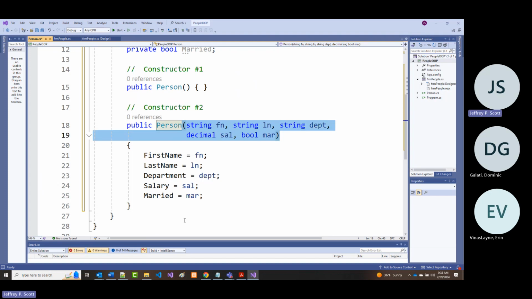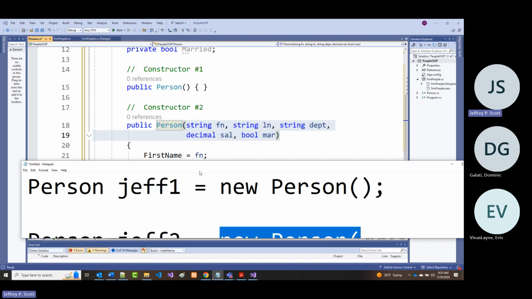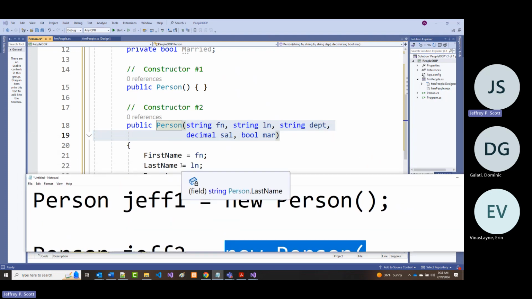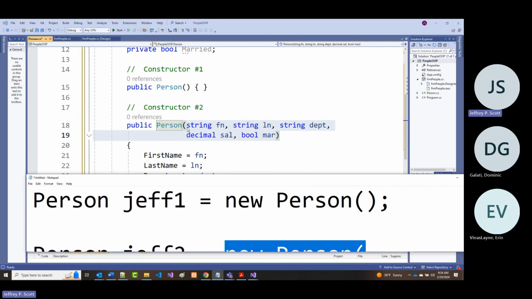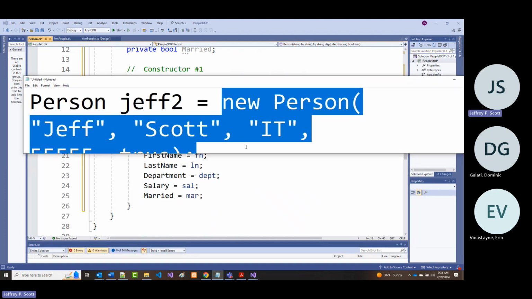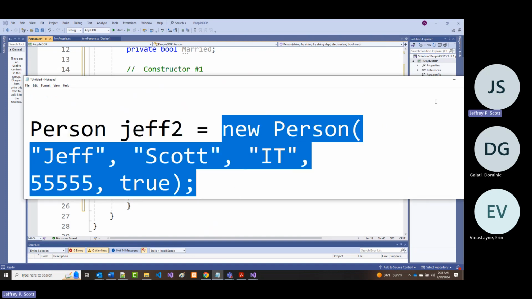All right. Could I make yet another constructor in here? Could I make another one where I passed in just the first name and the last name and left the department blank, the salary blank, and the marital status blank? Yes. As long as what's in these parentheses are different, and there's what, 5? So probably there, I don't know how many different derivations there are, but I could make another person with just a first name, a last name, another one with a first name, a last name, and a department, etc. All right. Now, this isn't typically the way I'm going to want to do this in here. All right, what do I mean?